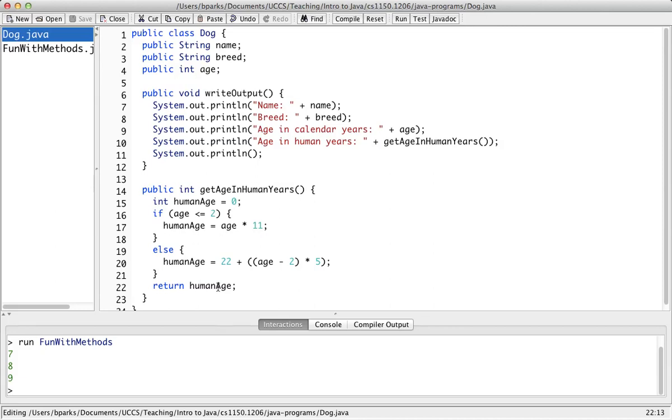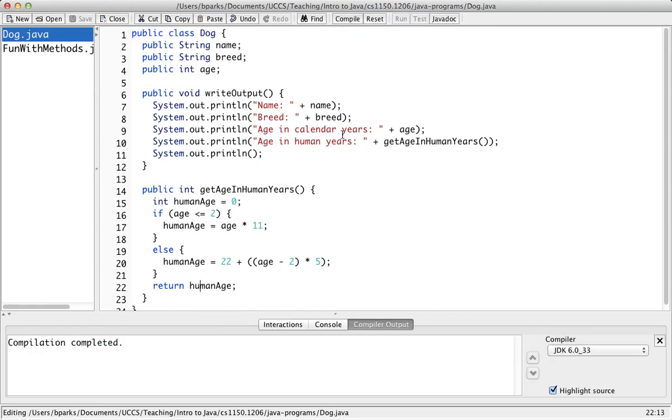Oh, yes. So that is the error that comes up when you don't have a main in the class. You can't click run and have this class run. But it compiles. It does compile, yes. Each class does not have to have a main method. Each class can have a main method.